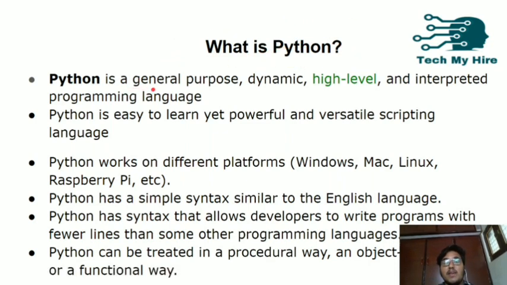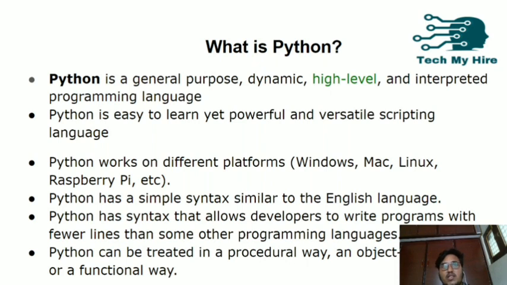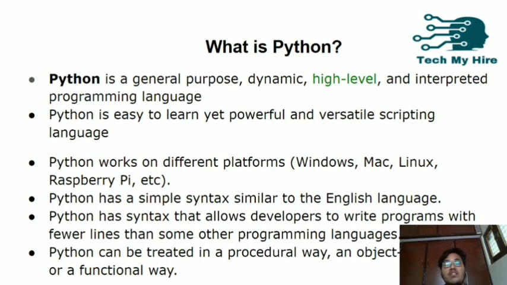Python is a general purpose, dynamic, high level, and interpreted programming language. This statement says that it is a general purpose language as well as a dynamic language. Why it is called a dynamic type language — we will be going into that in the coming videos on features of Python. We will also talk about why it is called a high level language and why it is called an interpreted programming language.